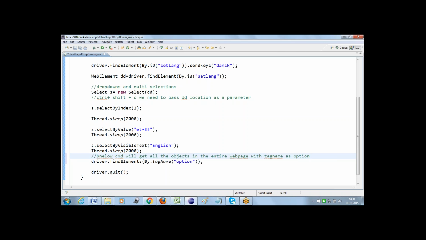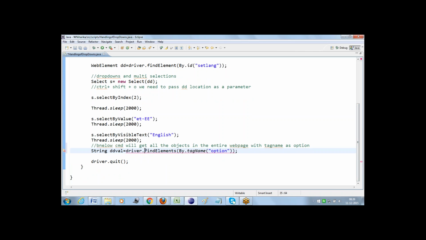Now let's print the count, for which I'm storing the result as ddval is equal to. As we are using the findElements command, I had used a return type of string, but the return type should be a list of web elements, so I changed it to a list of web elements here.